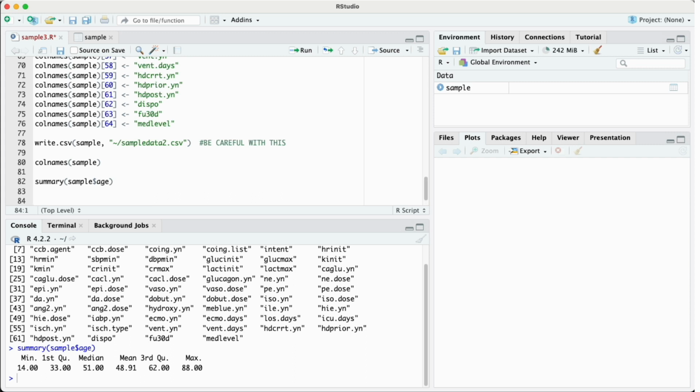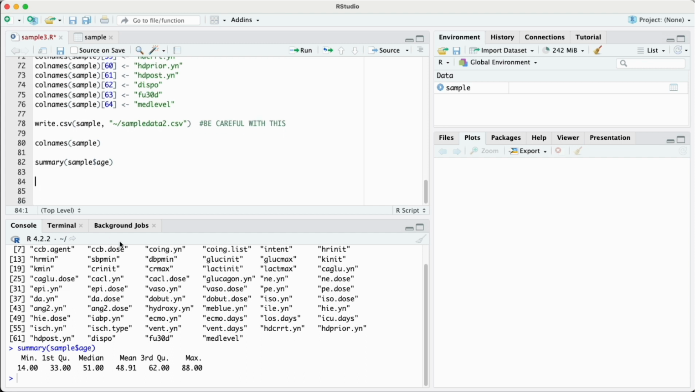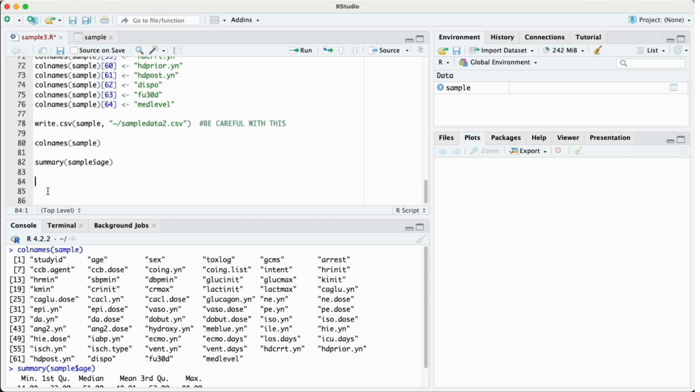Not everything will do that. And by the way, if I had any missing data here, it would show me an extra NA column. So actually, this is one of those rare columns where everything's there and in the right format. As you will see, that is usually not the case. So let's take a look at the next column. Let's look at sex.